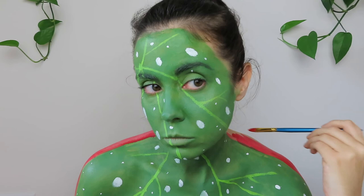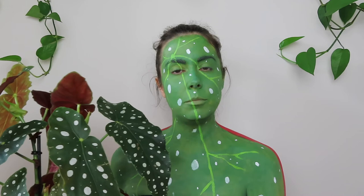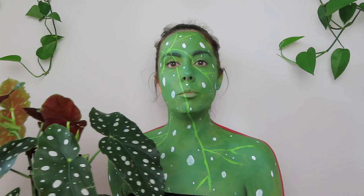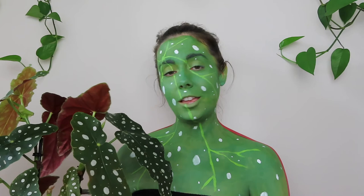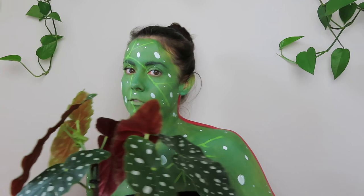Okay, so the red is now on my back, or at least as far back as I could get it, but I think that's fine because if you're looking at the begonia itself, it's not like you see a ton of red when you're looking straight on the leaf. But here is the final result, and I think I look pretty good. The green could have been a little bit darker for the base of the leaf, but for what I'm going for, I think I like it. So let me put this down for a second.